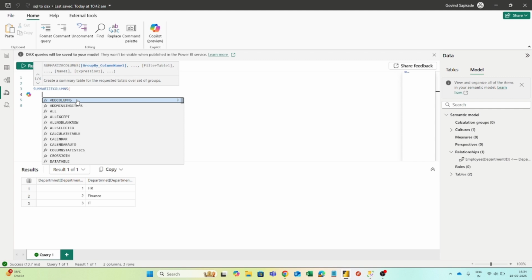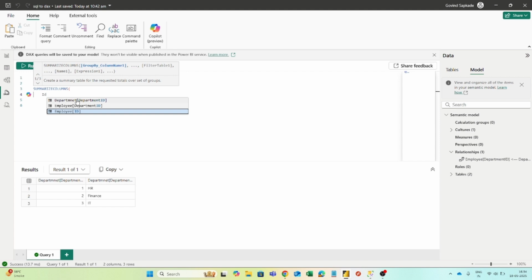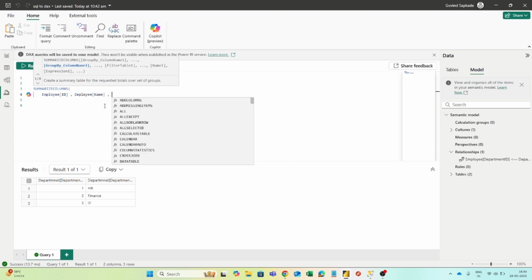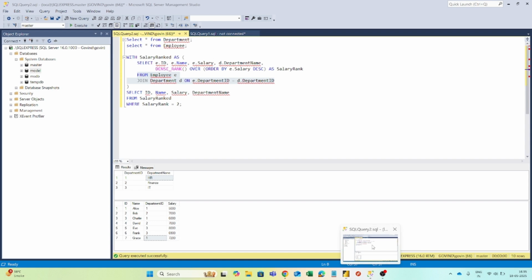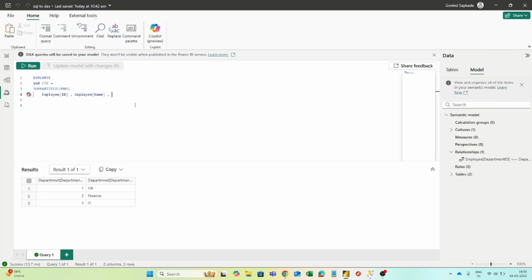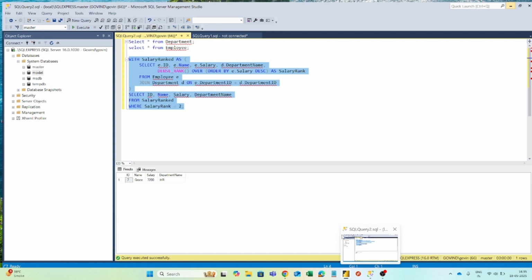I am going to summarize the table based on employee ID, name, then what else do we need, let me have a look, salary. Salary is an aggregation. But before salary, let's include the third column, which is department name.